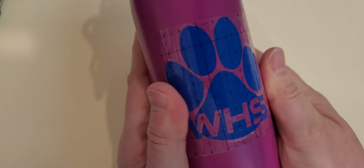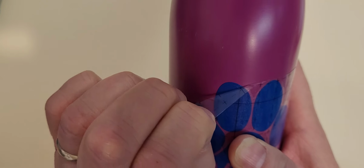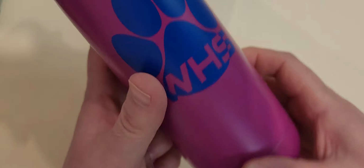So I'm going to gently burnish that again on there. Make sure it's really coming in contact with the surface, and let's see if it transferred. So I lift this up, and that looks good so far. Again, go slow, make sure it transfers all the way, but so far so good. Got a little bit of a stubborn spot right there, so I'm going to gently push that back down with my thumb, no biggie. And voila, I've got a sticker. I think I'll just make this my sticker water bottle, but that's how that works. And then of course that you can toss.